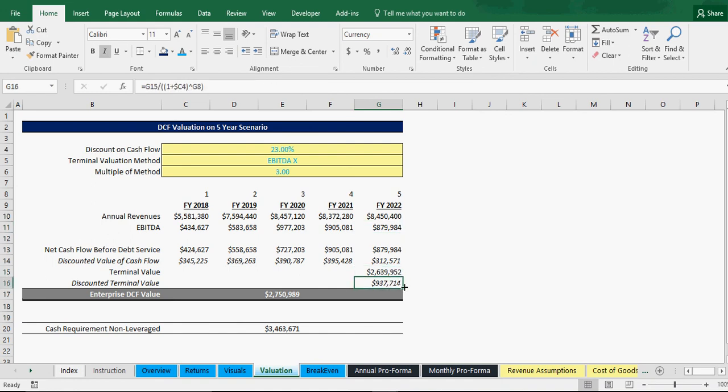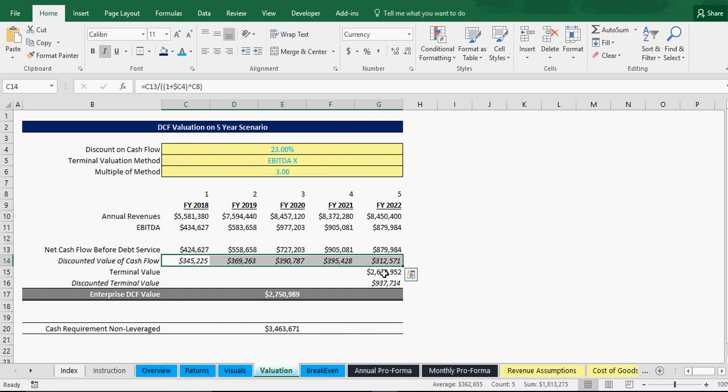Discounted back is 937,000, and then here's your net cash flow before debt, and the discount on that cash flow. So basically, the things that determine the discounted cash flow value are the net cash flow before debt service and the discount on that.